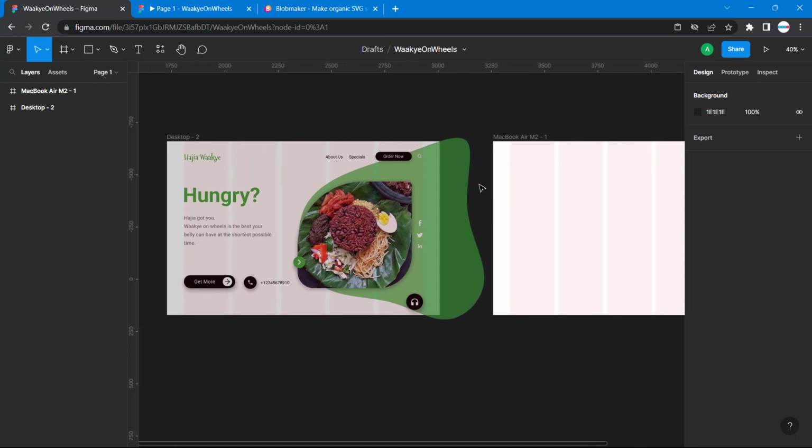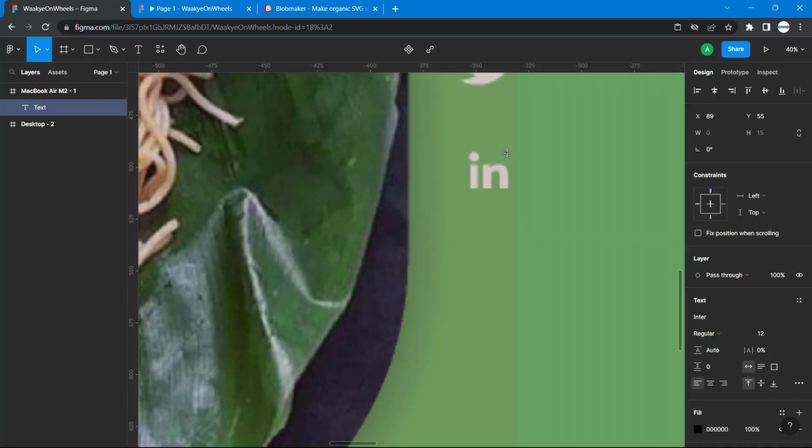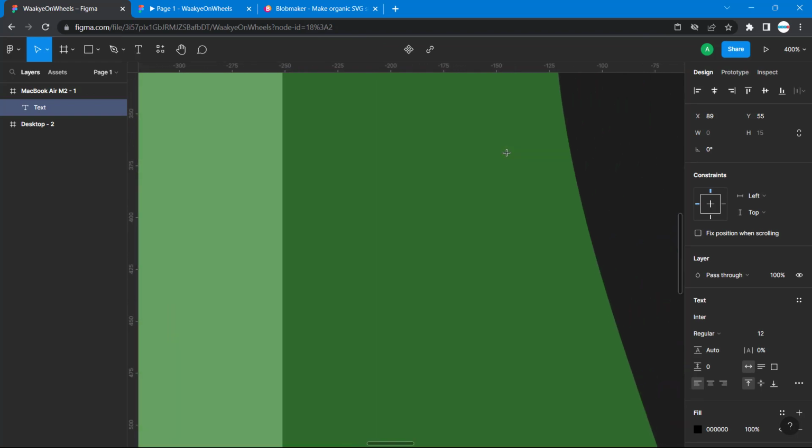So let's start with the items here. For the nav bar or navigation bar, all we would have to do is pick the text tool. So select the text tool, and then I'm going to click here. Zoom in, Control plus plus to zoom in.